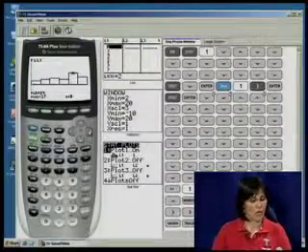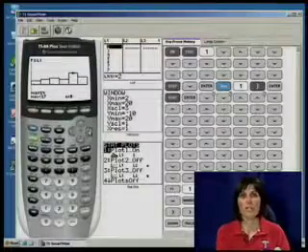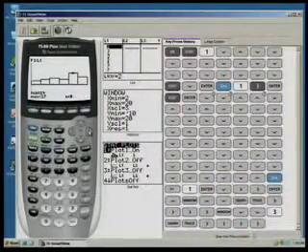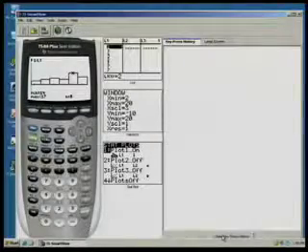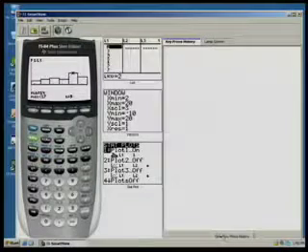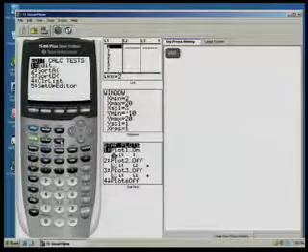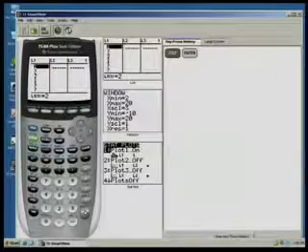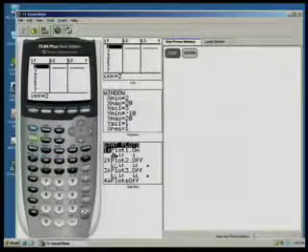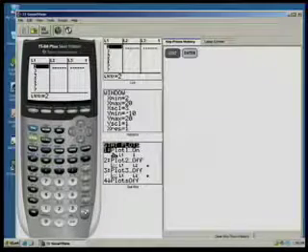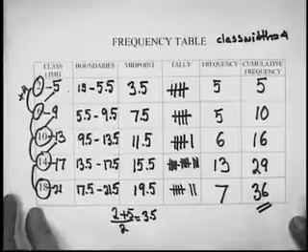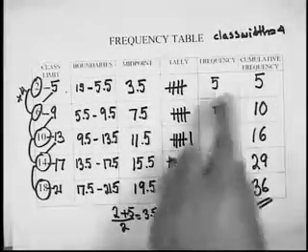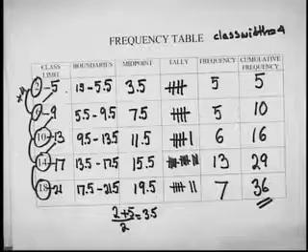I want to also show you a couple of other graphs, and you will see those in your book before I wind this up. So let me clear the history of the keystrokes so you can see it. You can actually go to Stat if you want to do other plots yourself. If you want to do, for example, the plot of midpoints and the frequencies, let's go back to the table. You want to plot midpoints on the x-axis and the frequencies on the y-axis, you can do that.